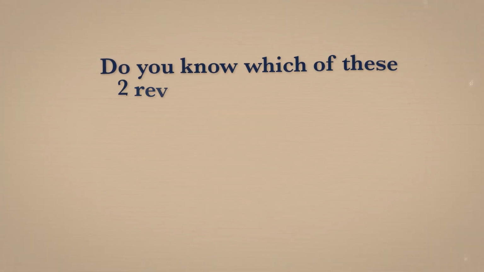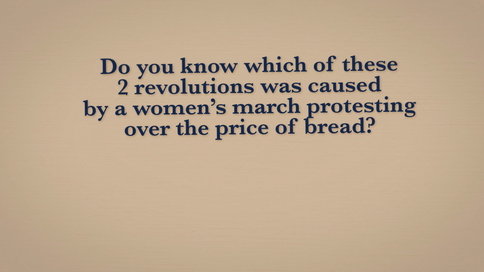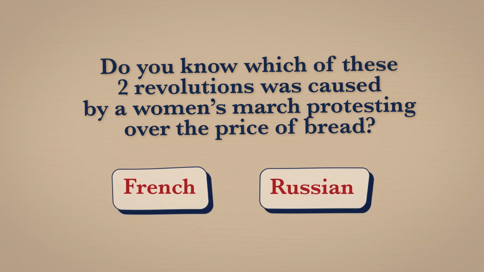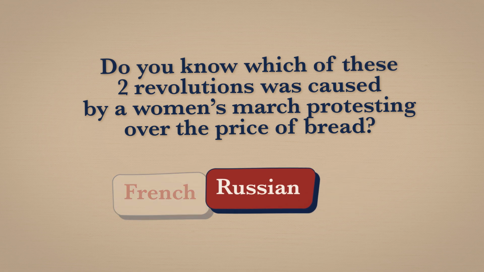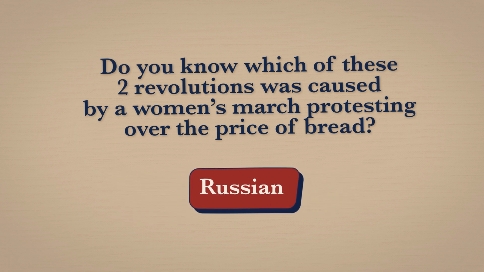To really get to grips with this historical skill of chronology, you need to be able to remember dates and place events in the right sequence. So I hope you're looking forward to creating some timelines. Do you know which of these two revolutions was caused by a women's march protesting the price of bread? It was the Russian Revolution in February 1917.